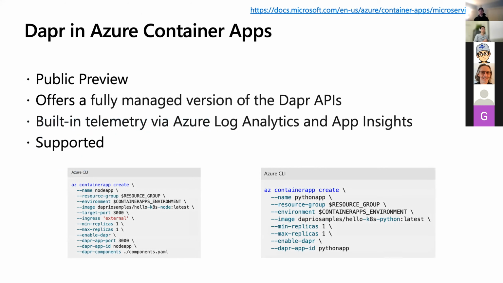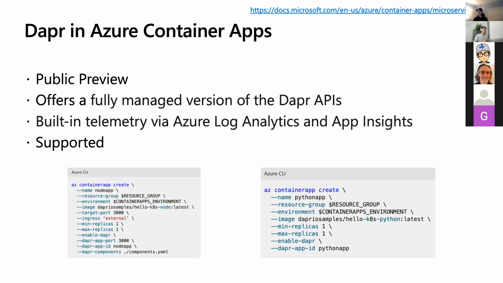And specifically for Dapr, what it offers is a fully managed version of the Dapr APIs. Fully managed, so you don't have to install Dapr. It runs all the Dapr sidecars on your behalf alongside your container applications that you deploy.